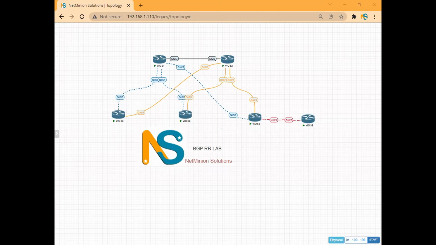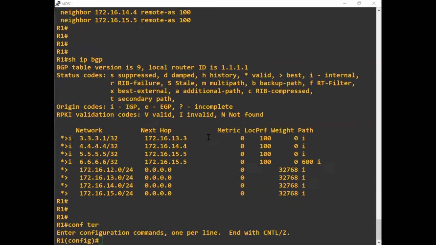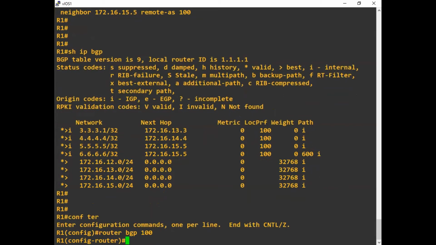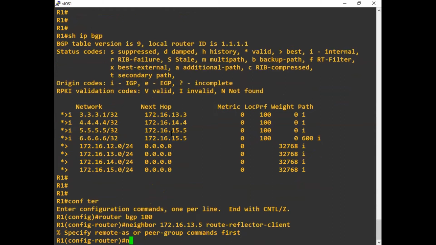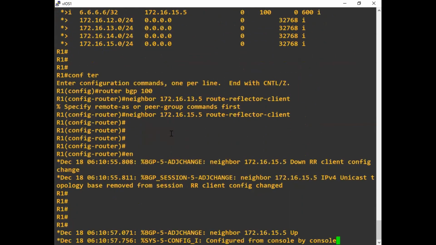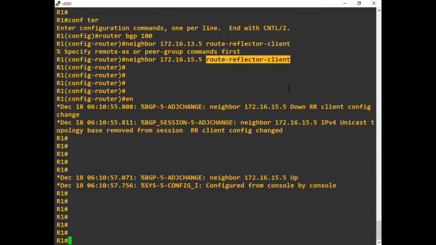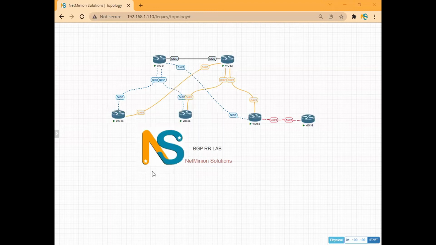But let me show you first RR1. So I am going to router 1, going to config terminal, and this RR configuration you need to do in your BGP. What I am doing is just copying that configuration, and instead of 3, maybe I am using 5. Oh, it should be 15.5. Just one command. I just said that 5, you are my route reflector client. This way, R1 becomes our server and 5 becomes the route reflector client. And this will resolve every problem which we were checking earlier.